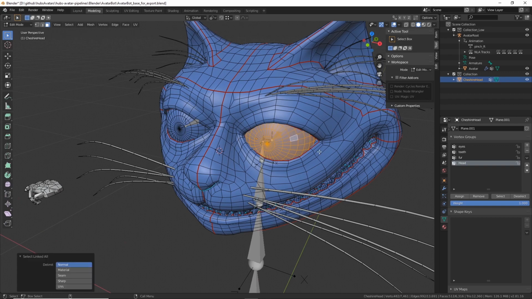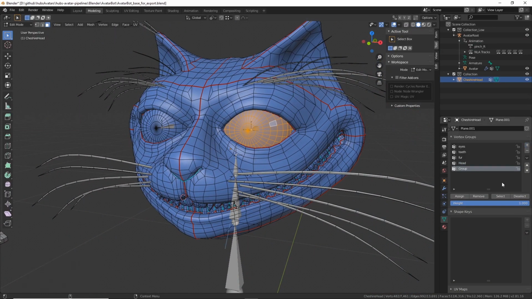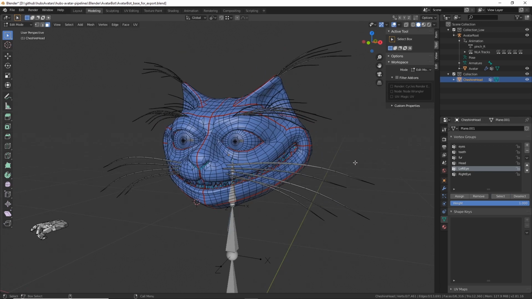Just hit bracket, select it all, and this would be the left eye as you're looking out from the avatar. So we make a left eye, and you can just know what the names of these need to be based on the bones themselves. We'll look at that in a second. I think it's cat left eye, and hit bracket on the right eye. Make a new group. I didn't apply that group, but it's okay. We can do that again. Right eye, assign. Check it by doing a select. Hit bracket for left eye, assign. Check it by doing, yep. Okay, so now those are assigned, and we have those groups.